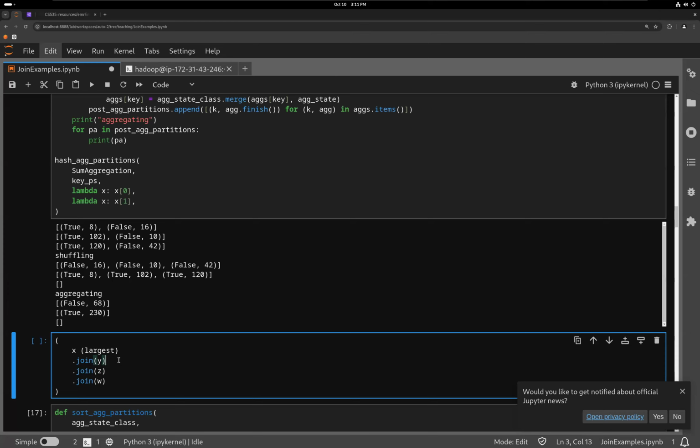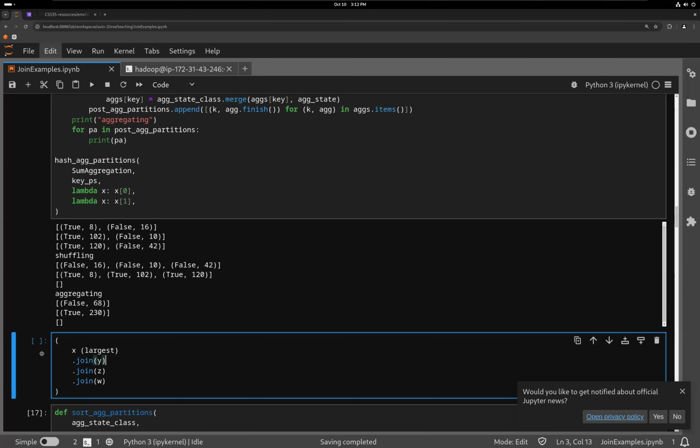And what wound up happening was, after we do this initial join between X and Y, then we would have to do the join between the result of that with Z. So we take that combined data frame, send all of its information to the same machine, and send all the information from Z to the same machine over there.